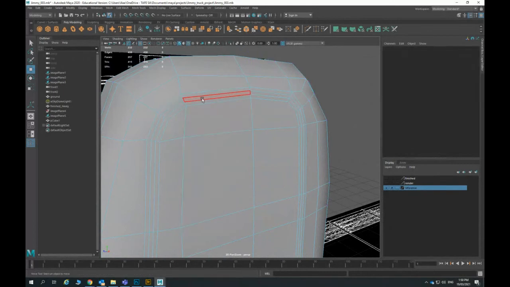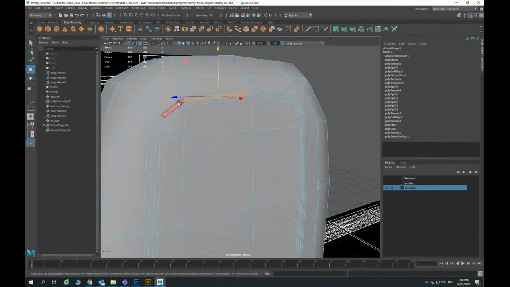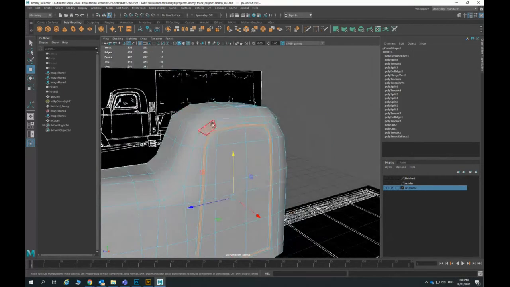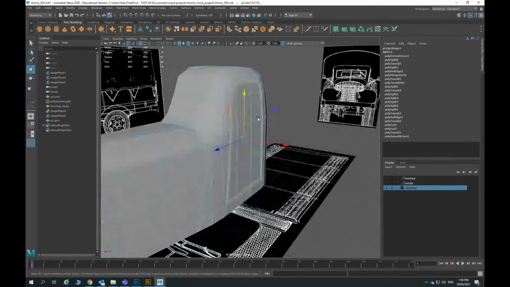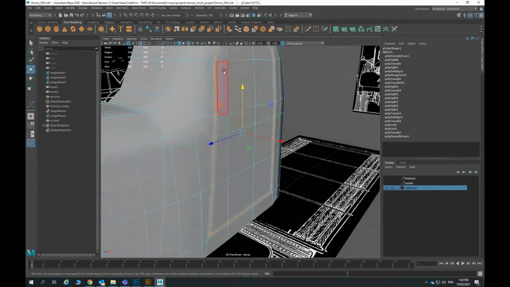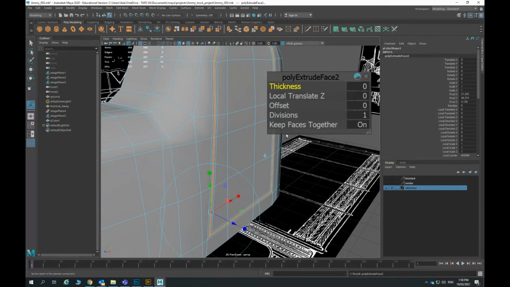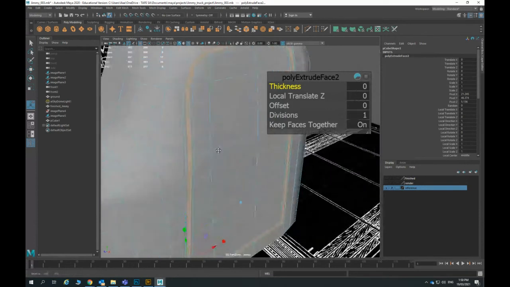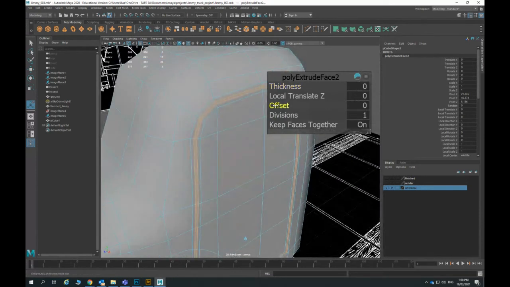So we go in face, select that one, click on the adjacent face. It will select the whole face loop, and you can extrude it down, but because I actually created 3 of these guys, I'll probably extrude it. So it's Control E, extrude, and just give it a little bit of offset and a little bit of negative thickness.